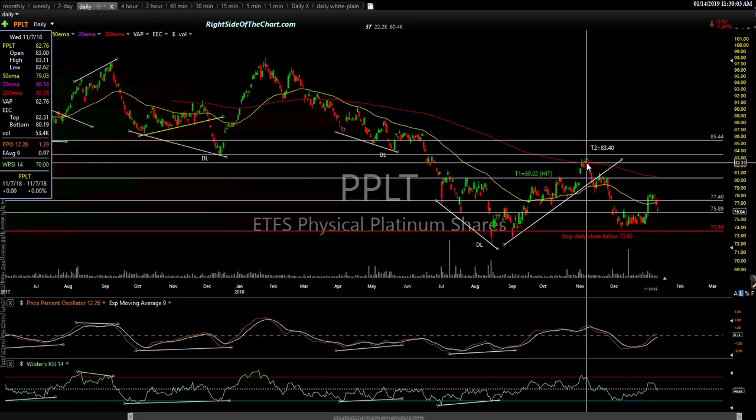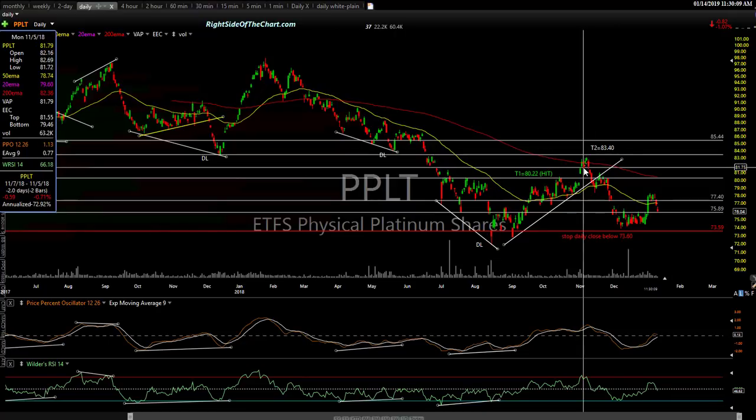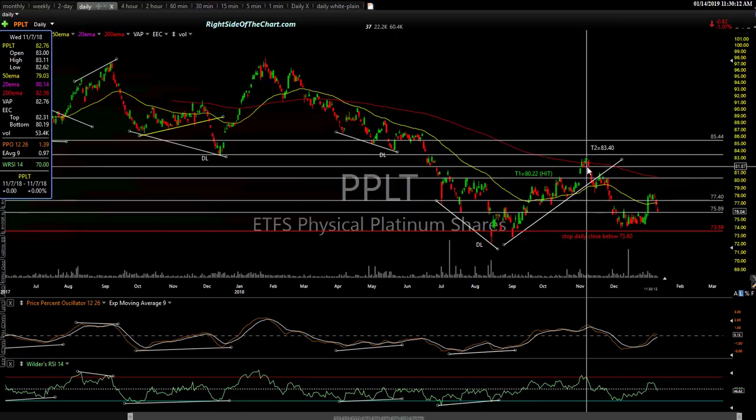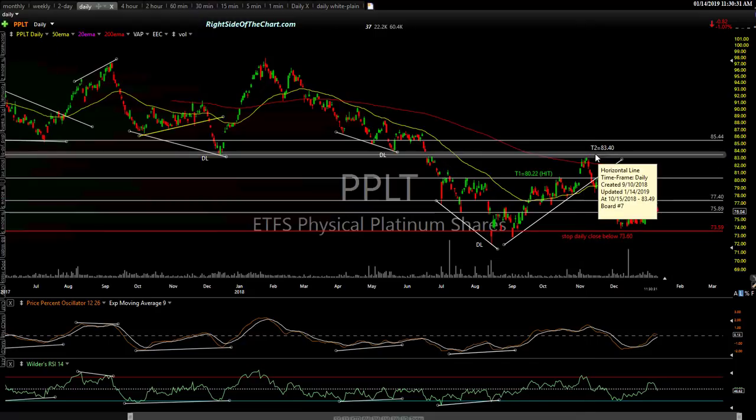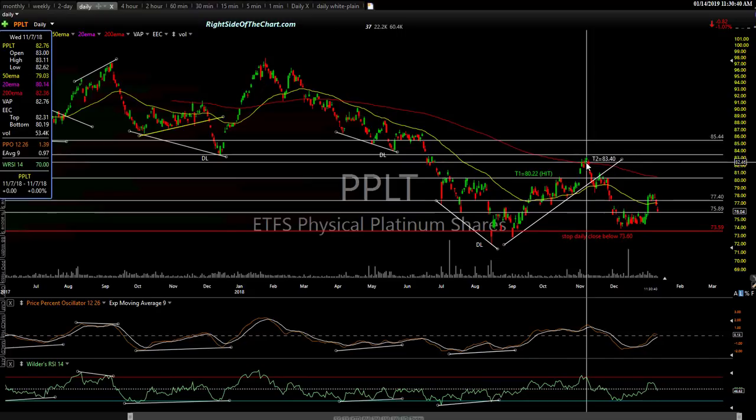What happened here is that everyone else saw that level. It was well defined. You can see the reactions here, gap right there. And so the sellers stepped in a bit early. And also keep in mind PPLT, although it does a pretty good job of tracking, is an ETF, like GLD. And so platinum futures probably hit there, and I think they did hit their actual resistance level, but the futures trade virtually around the clock. So this one hit a high of 83.11. Had a target there, or the line was at 83.49. I take that back. I'm sorry, I did set it a few, 9 cents below, but not enough. Basically, it reversed shy of that level there.